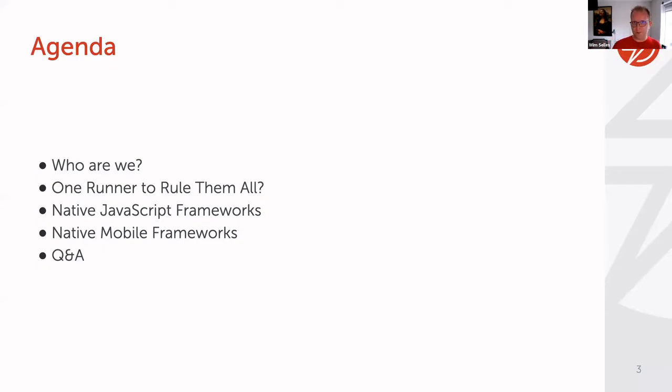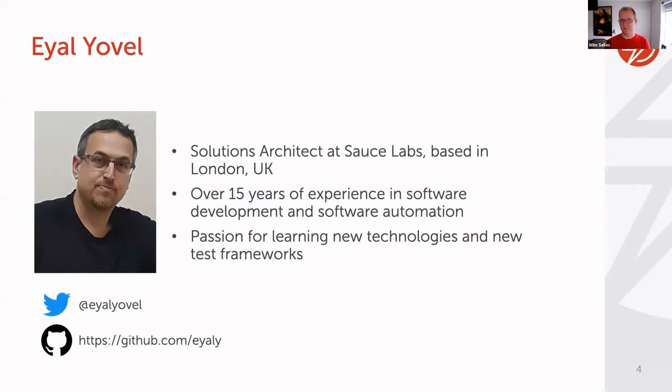So first of all, let me introduce to you Eyal. Eyal, welcome to this session. Can you tell a little bit more about yourself? Hi, everyone. Yes, thank you, Wim. My name is Eyal Yovel. I'm a solution architect at SauceLabs. I'm based in London, UK. I have over 15 years of experience in software development and software automation. And as Maddie mentioned in the beginning, I have passions for learning new technologies and new test frameworks. And isn't this webinar about new technology and frameworks? You can see here how you can find me on Twitter and on GitHub. And back to you, Wim.